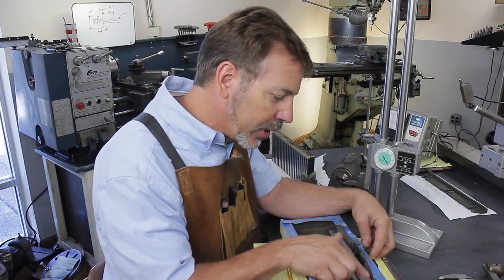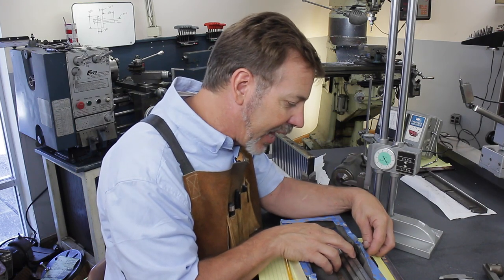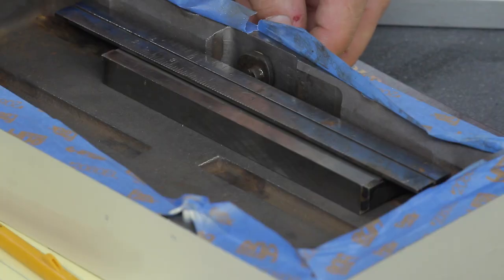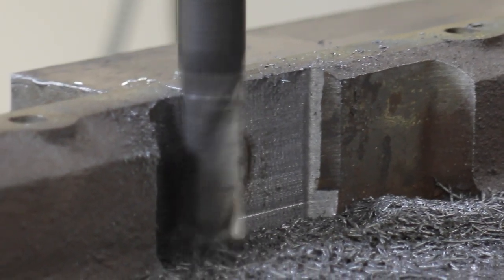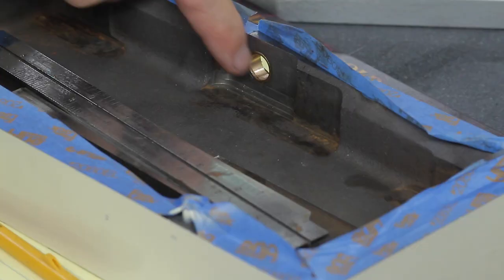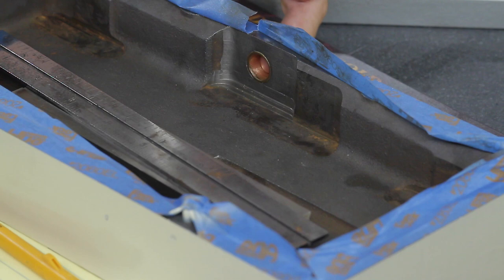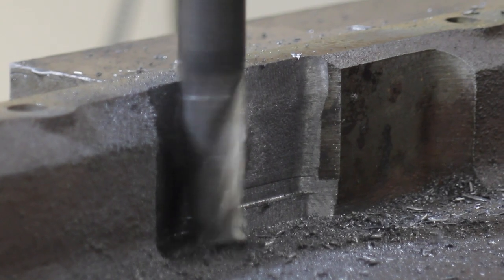And I've got this ruler spanning these two surfaces just to get an idea of how much room we have in there. We have quite a bit, in my opinion, because we also milled this back. I'm going to take advantage of that and make some things a little bit thicker. When I milled this out, I did find out that there was a bearing in here. I hit something hard, harder than the casting.